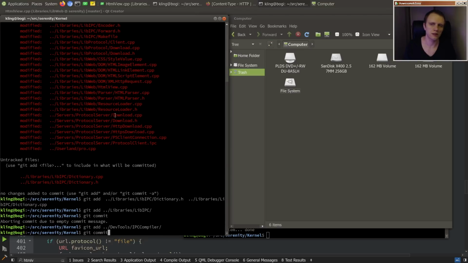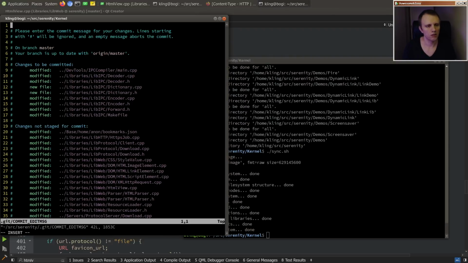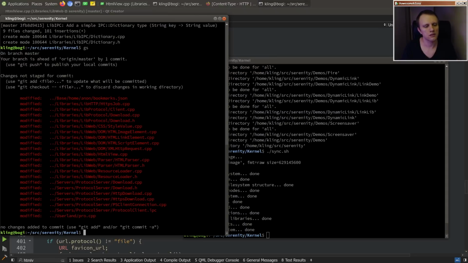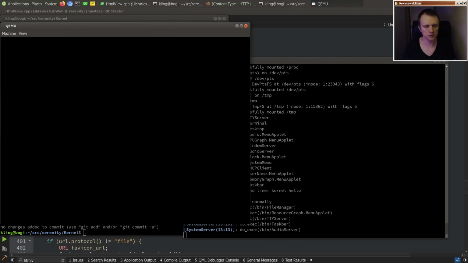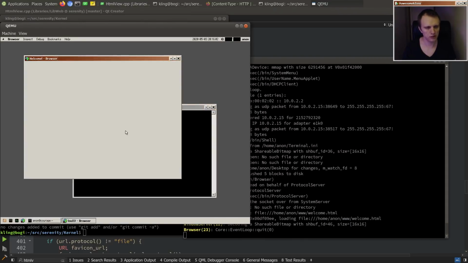This should probably be together with libipc at some point. libipc: add a simple IPC dictionary type, string keys, string value. Yep. We have a bunch of changes, but let's see that this still works when we do the working out of everything ourselves.